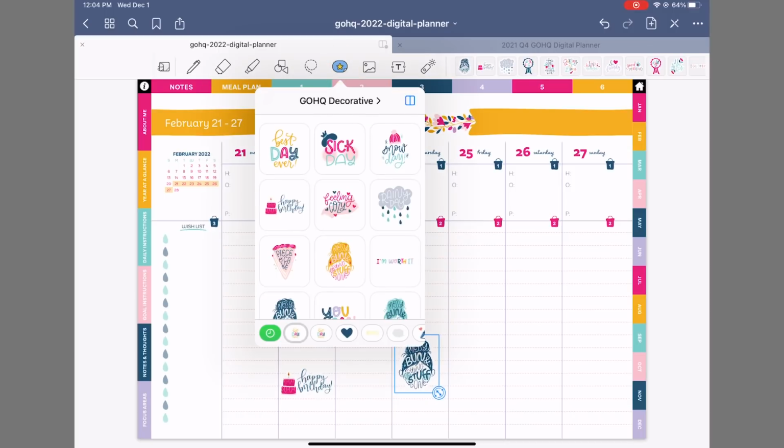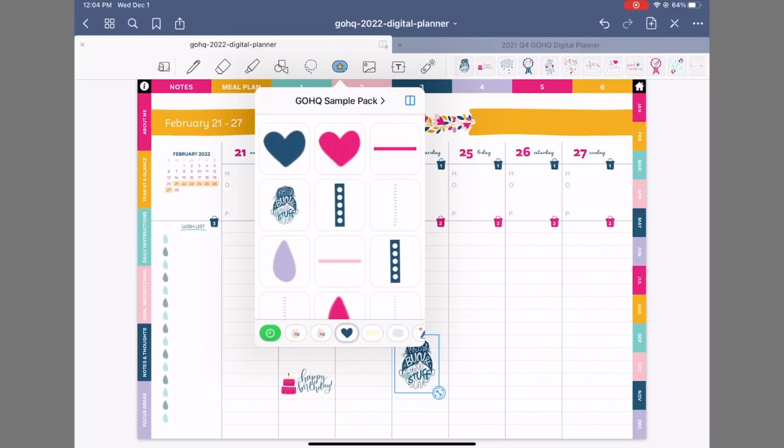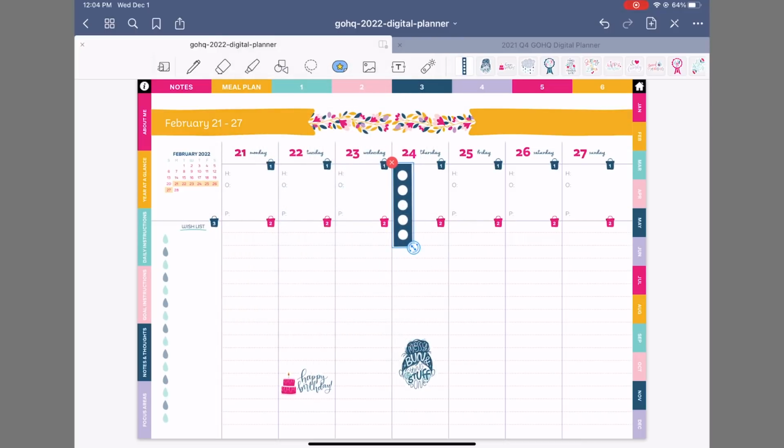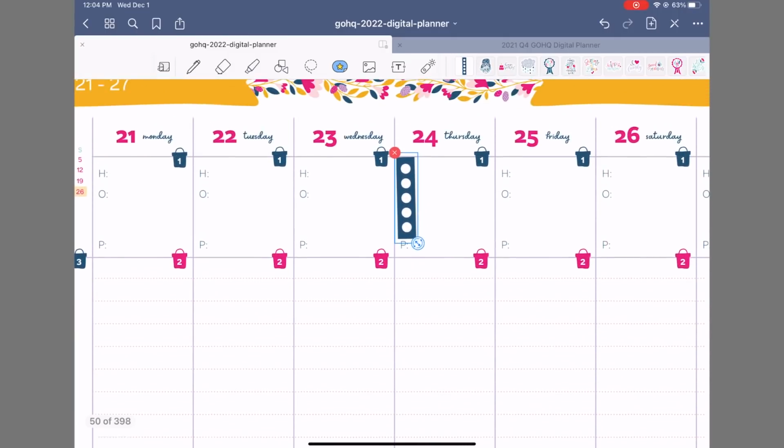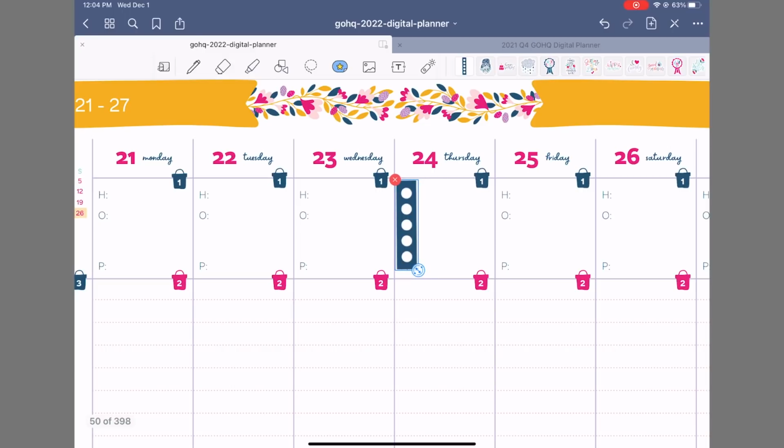We also have more functional ones like these hearts, these checklists. So if you don't want it to say hop, you can just take that checklist and put it in there to cover the hop, which is our method for our 3 bucket system. Oh, well, I guess I should let you see that. Just size it properly. And there you go. You've turned that into a checklist.